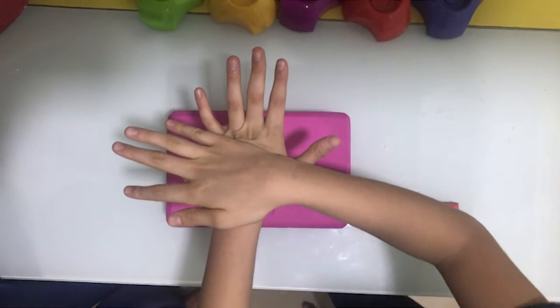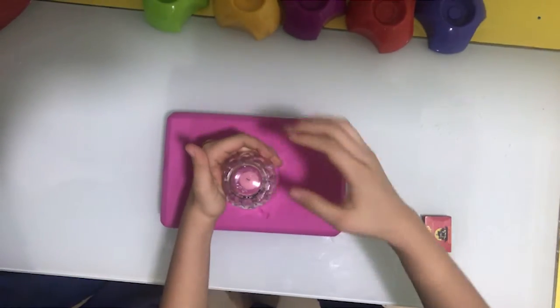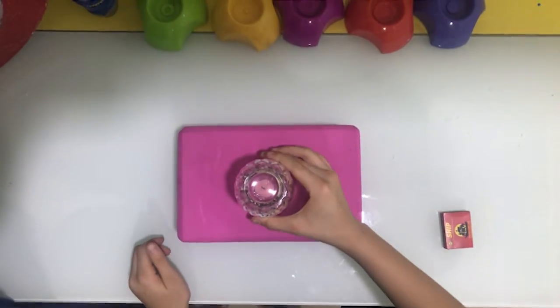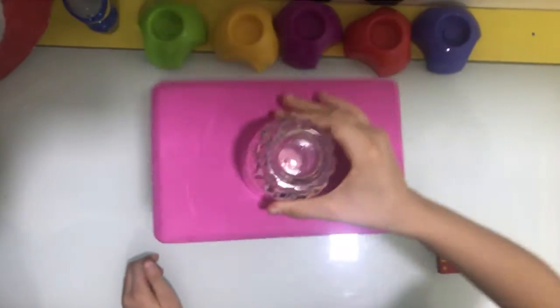And when the candle lights off, we have to wait for 2 or 3 minutes. Now we will try to lift this up. It creates vacuum.